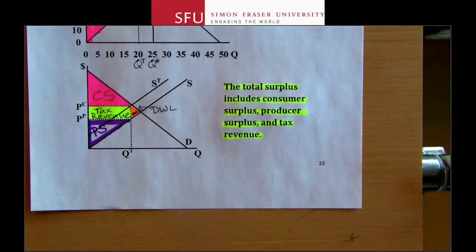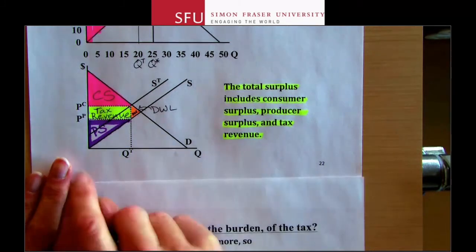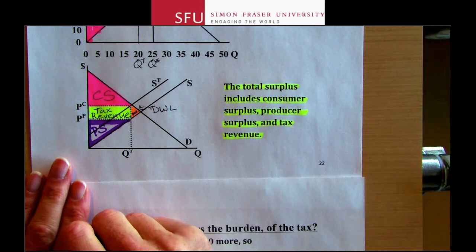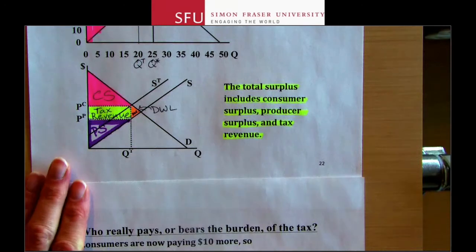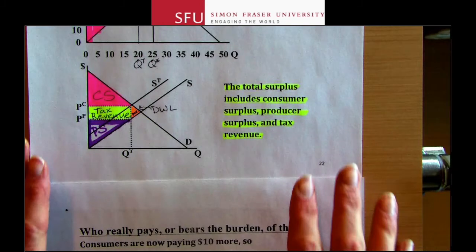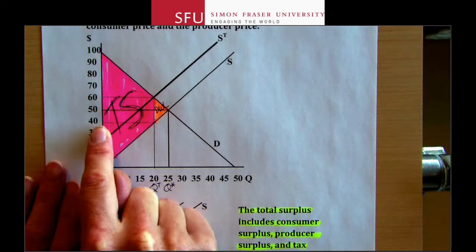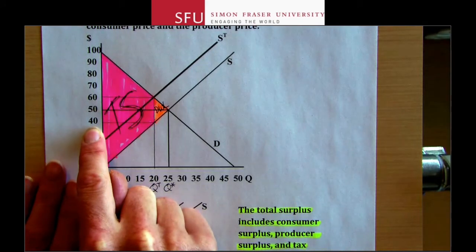Now, last thing here is, so the consumers are worse off and the producers are worse off. And in a sense then, they both pay the tax. Now, when we think about paying the tax, you think, okay, I have to give the store the tax money and then they give it to the government. But what we can see has happened is that compared to the equilibrium, the consumers are paying more, but then the producers are also getting paid less. So both consumers and producers then pay the tax.